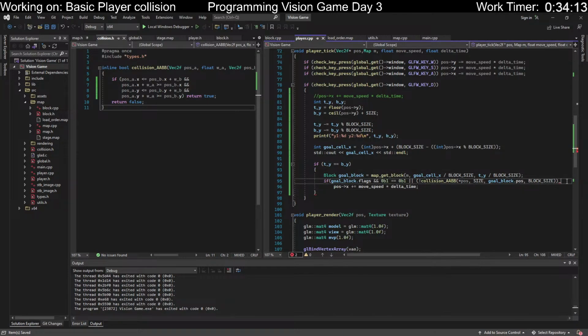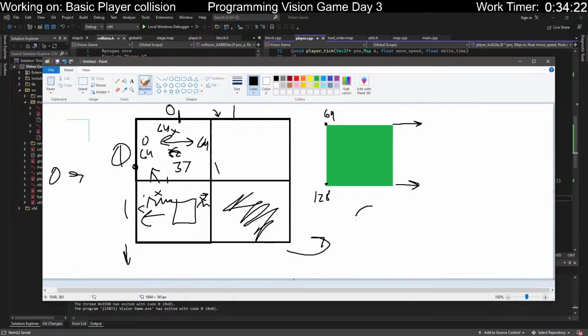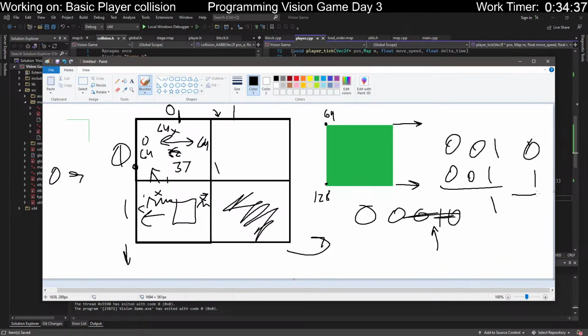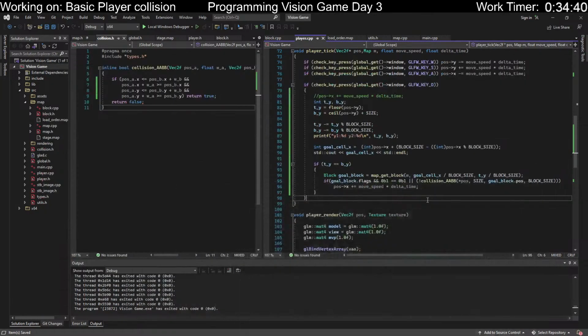Basically what I'm saying here, because what I have set up is there's a flag system, and each cell has their own little flag. They'll have a binary number and a flag. The first one is to check if it's walkable. If it's 1, then it's walkable, and if it's 0, it's not. So I do an AND operator and see what the result is. If this block is 0, it'll come out to 0, and then we have to run the collision check. If we run this flag check and it comes out as 1, which says it's walkable, then we can move. But if it doesn't, then we got to do the collision check. If the collision check passes, then we're good to go, and then we can walk.